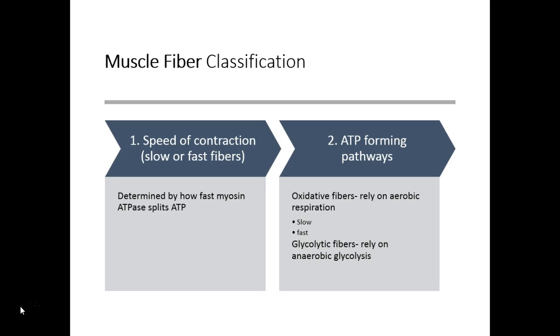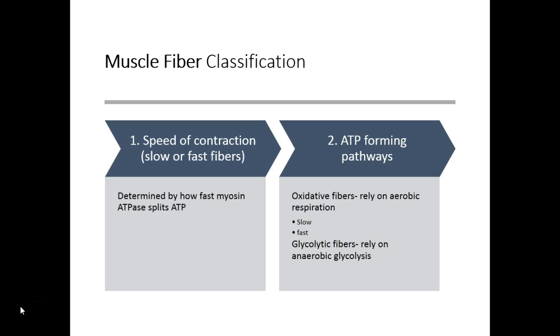Skeletal muscle fibers also contract and relax at different speeds, and the way that they generate ATP and how quickly they fatigue or tire is also different. So for example, a fiber is categorized as either slow or fast depending on how fast that ATPase, remember the enzyme that breaks down the ATP, so how rapidly that ATPase in its myosin heads hydrolyzes that ATP into ADP. So that's speed of contraction, determining whether it's fast or slow.